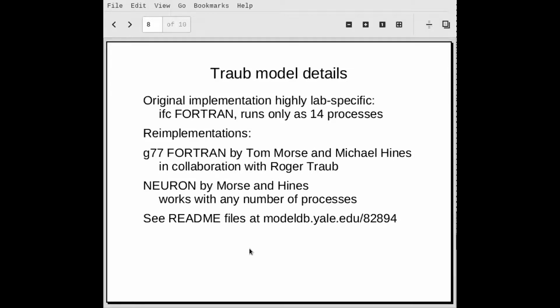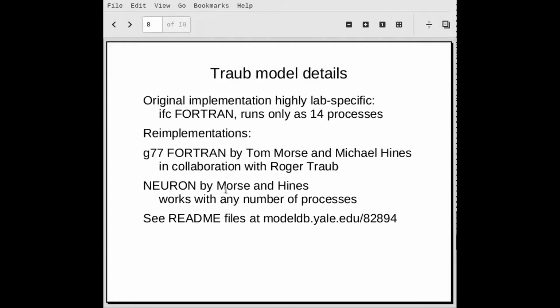It was designed to run on exactly 14 processes on a computer that only Roger had access to out of the whole planet. Tom Morse and Michael Hines worked with Roger to port that to G77 Fortran, and then Tom and Michael worked to implement a Neuron model with that, which would work with any number of processes on any machine that has Neuron installed.